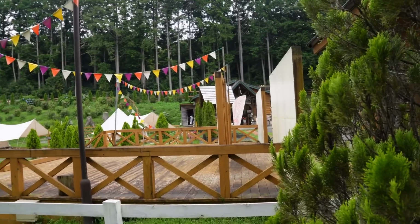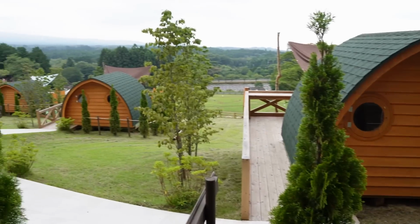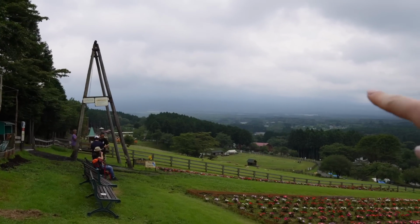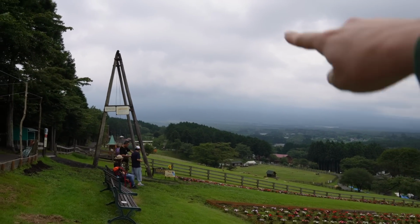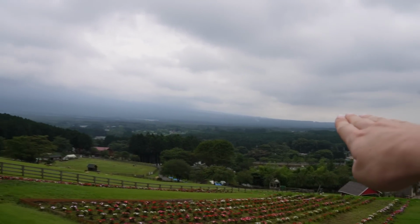Looks like they have a little stage for performances. Such a sweaty mess, but we were just saying how cool it would be to come here for like a kid's birthday, and then I was like, oh, screw that. Like, I would come here for my birthday. There's putt-putt golf too. They have everything here. This is way more than I expected it to be. Adventure rope course area. So freaking cute. Here, my dude. I don't know if you can tell or not, but Mount Fuji would be like right here. You can see the landscape like sliding all the way up like this.